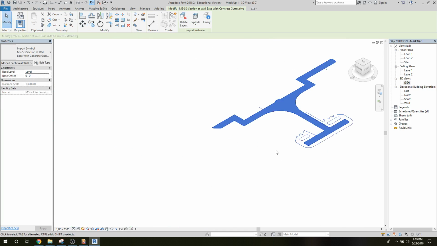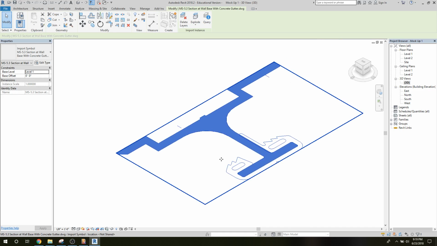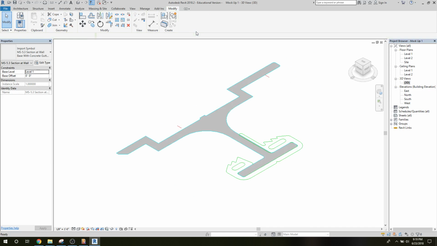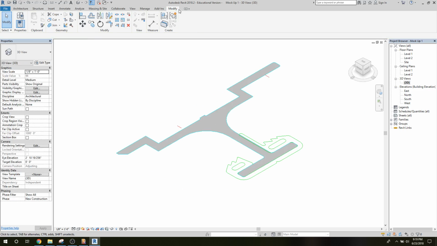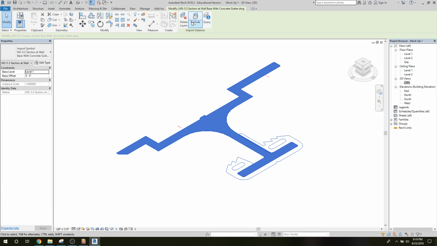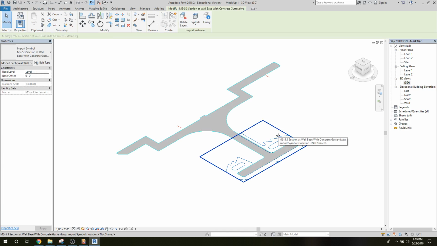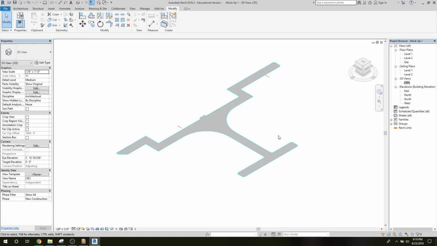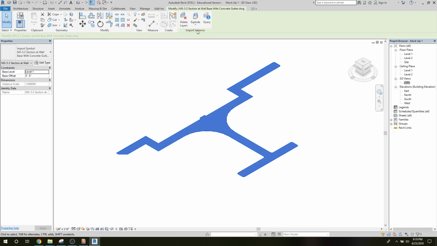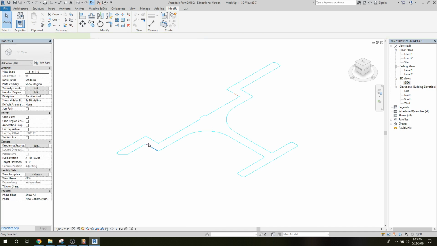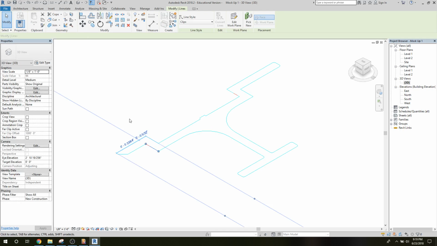and we'll simplify it. What I'll do right away is first explode it. I'll explode it one more time, I think. I want to get rid of this rubber gasket, even though it's an important part of the element. We just won't use it in our detailing. I'll get rid of some of these other lines and pieces, and I'm going to go ahead and explode this again so we get down to basic lines. Oops, I didn't want to get rid of that line. I wanted to get rid of the red line.